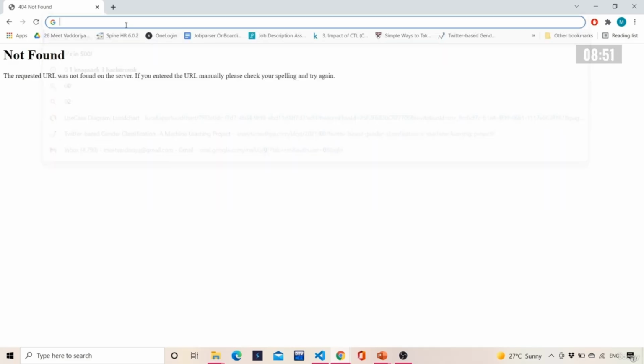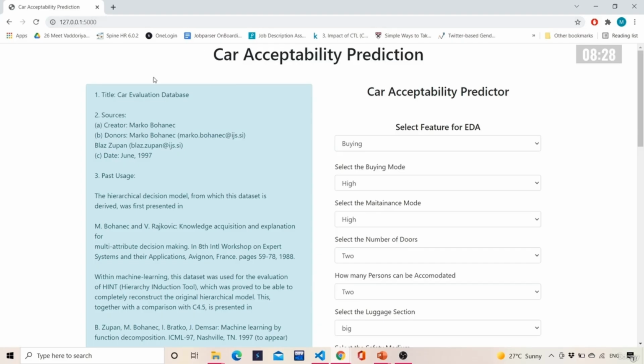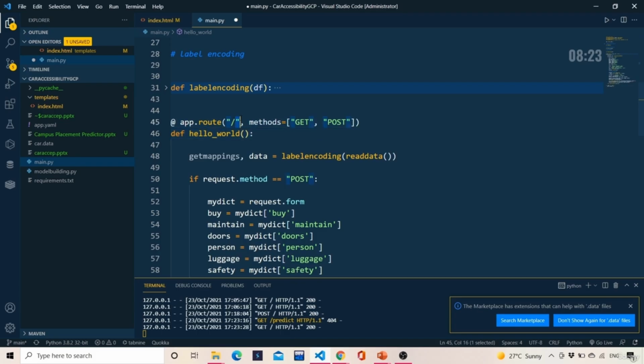is a server. Flask is a server, and 127.0.0.1 is known as the IP of it, and colon 5000 is known as the port number of it. So basically your app is running on port number 5000. Now if I hit slash and enter also, it means that this is the home page. So on this home page route, this route can take 2 methods. One is the get method and one is the post method.